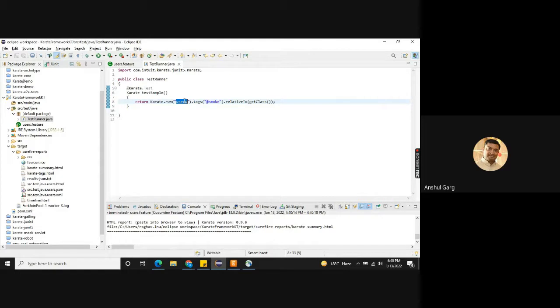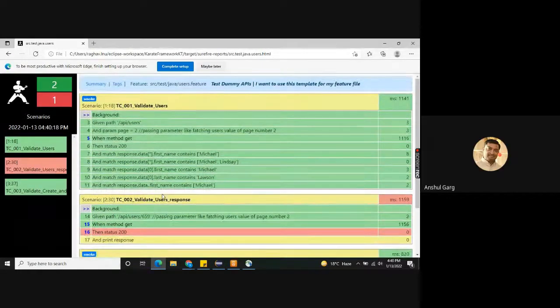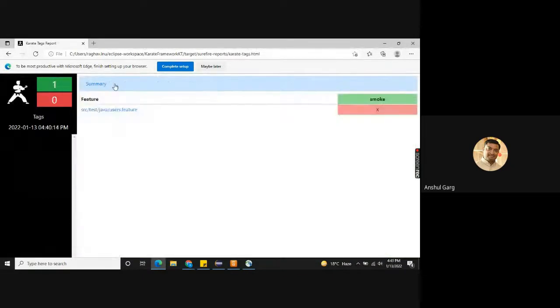But Raghav, once you run these with the tags, I see all the scenarios run. It should be only two scenarios, I think, with that tag name. I don't know why it is running all the smoke features.